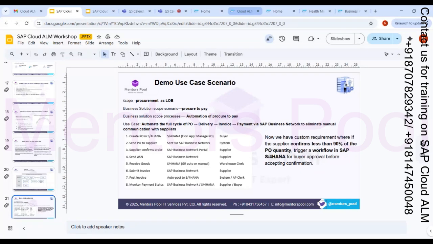Another thing is why Cloud ALM? Because most of the customers are recently moving to RISE with SAP. When people are moving to RISE with SAP, they are utilizing Signavio as one of the critical business solutions to modernize their business processes. By integrating all these solutions, they get a unified experience.